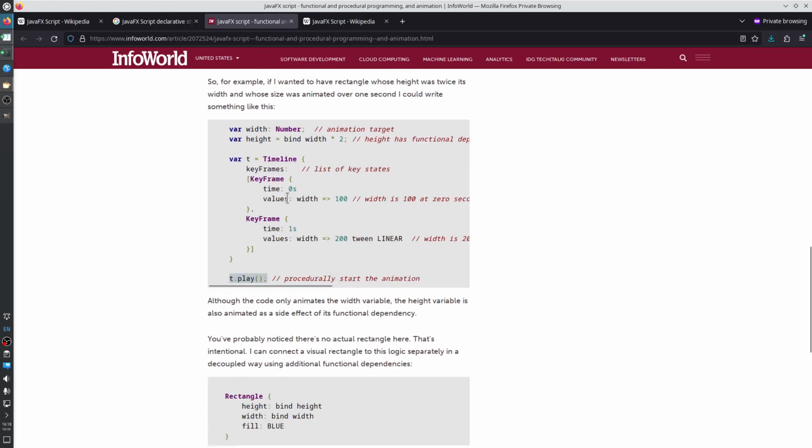The code only animates the width variable. The height variable is bound to twice the width and is animated at the same time. So whenever width changes, height changes automatically. So both height and width will animate in the same frame.